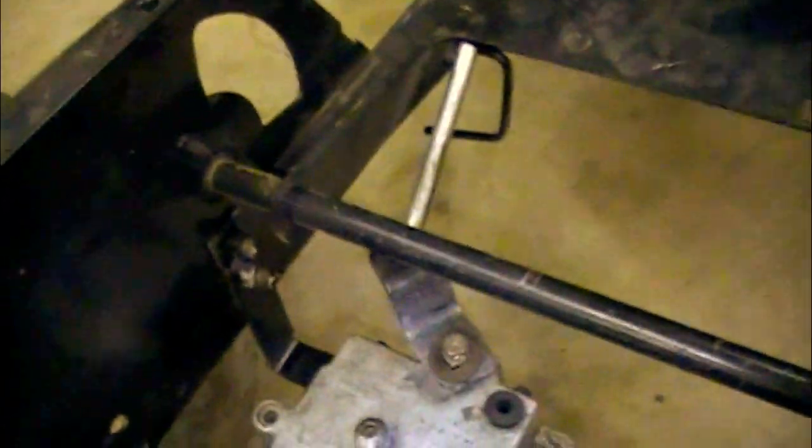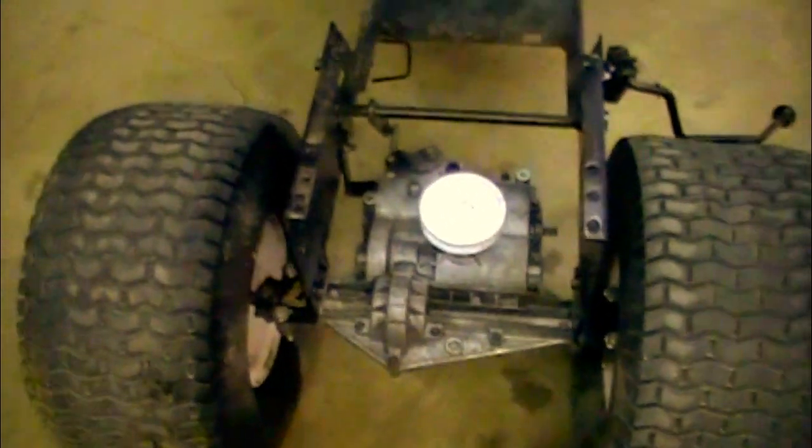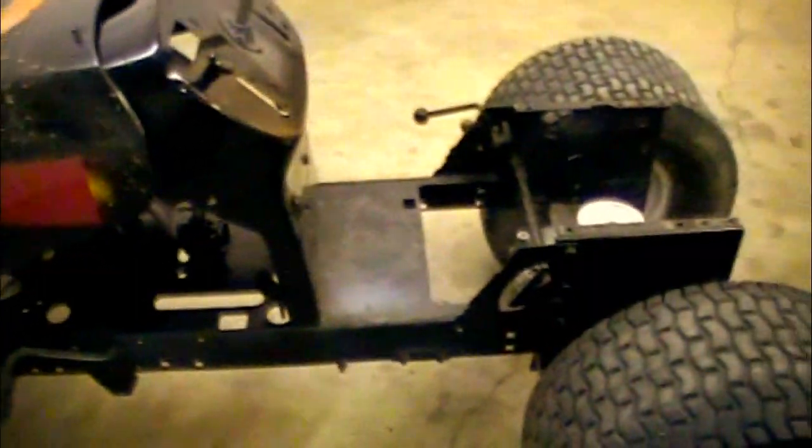The shift linkage isn't even on there all the way — all loose. These back tires are not what's going on there. I'm going to get 22-inch ATV tires to put on there, made with weld-on hubs. The transaxle is locked now and put back together. I've also been cleaning up the frame, getting most of the rust off and painting it so this thing will last a long time.